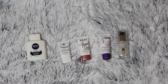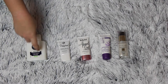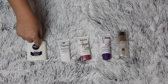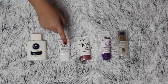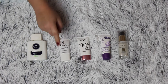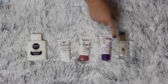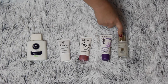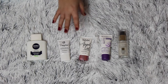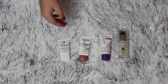I only have five primers because I just finished two. I have my Nivea Man Sensitive Aftershave Balm — I'm going to use this up as the first thing in 2018. I have my only pore minimizing primer from W7, my Angel Veil which I just fell in love with, my Stay Matte primer which is brand new, and my Max Factor Face Finish which I just got as a present from my best friend. I'm going through my primers, so I'm going to keep them all.